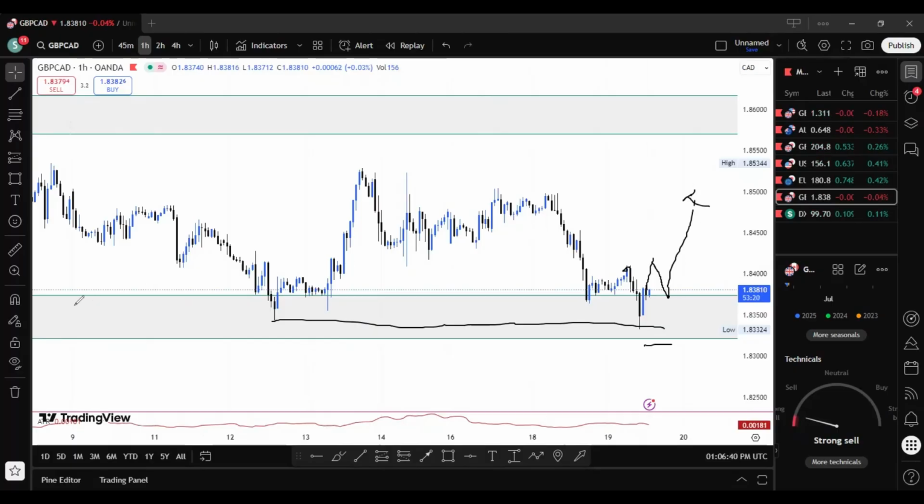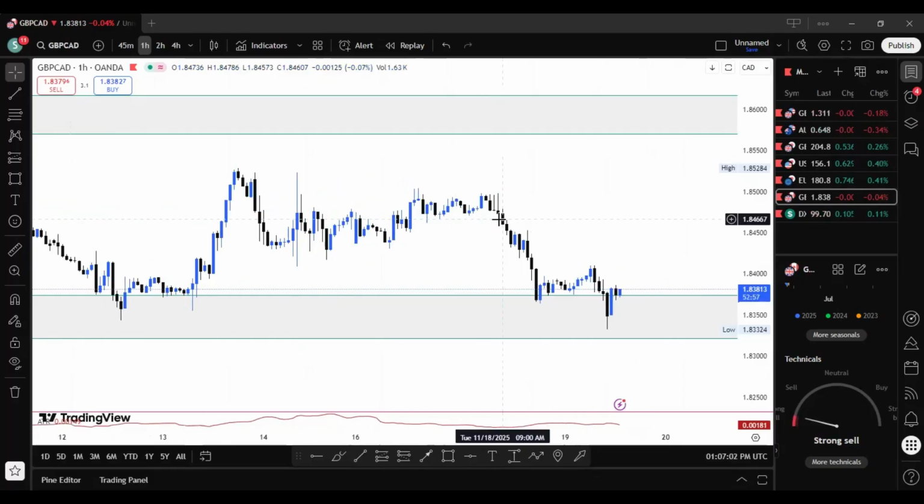So if you want to go for early entry, you can do that, or you can actually wait for the price to do whatever it wants to do, then come to this point, form your hammer or bullish engulfing candle, then begin to long the market. You can also wait for that. So these are two possibilities I will be waiting for on this particular currency pair. So this is basically it.